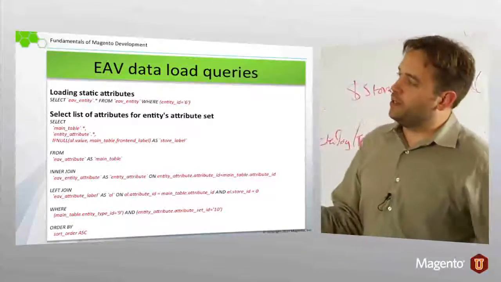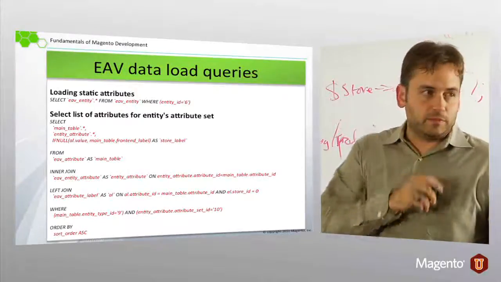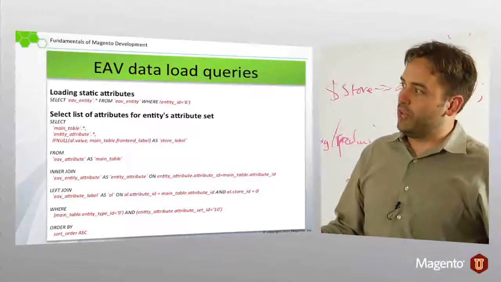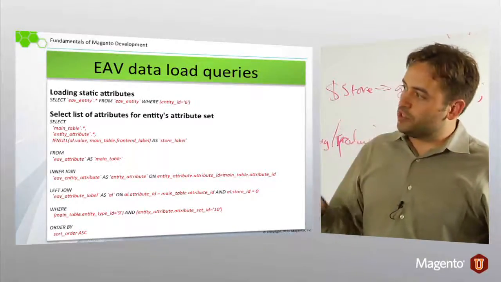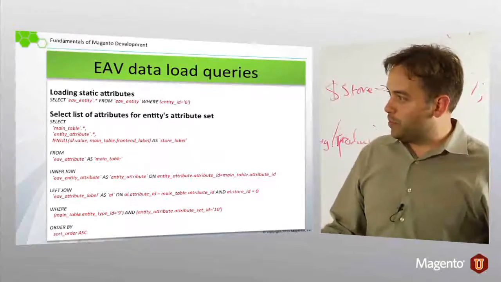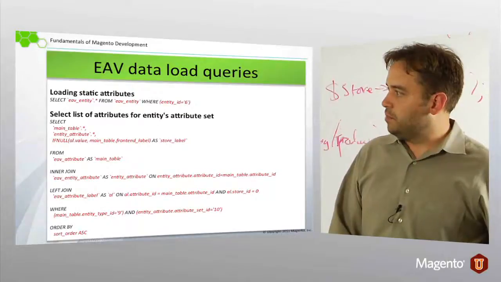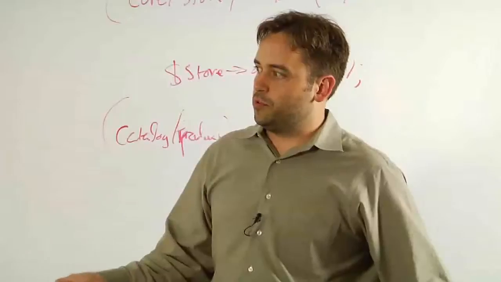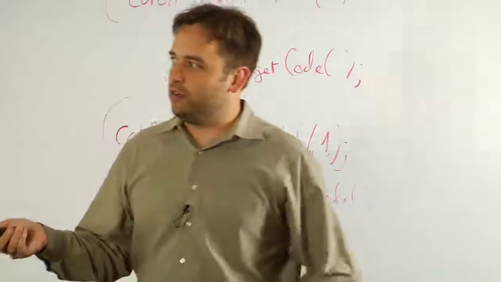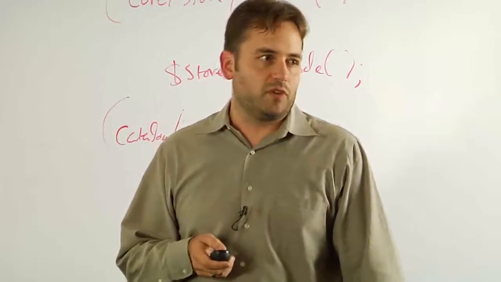So this would then be the attributes of that entity's attribute set from the entity record. This is how we would get all of the attributes on that. Here's the information where we're joining the attribute and then joining the labels. And here we're doing it by, I forget what entity type ID 9 is, but some entity type and some attribute set. That's what filters out the results. So once we get into this world of joins with EAV, that's why EAV is much more expensive in terms of processor and complexity.